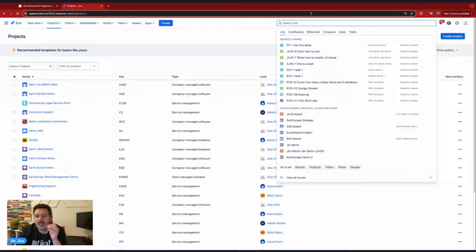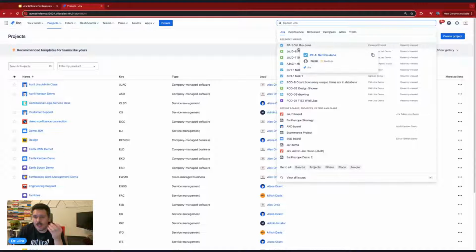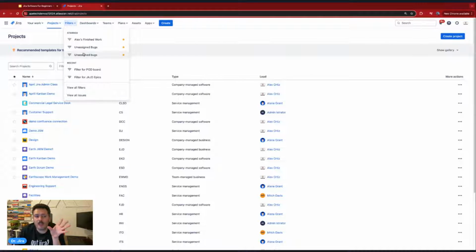But what makes Jira searches powerful and valuable is that when you look for something, you're probably going to look for that similar data tomorrow and the day after and the week after and the month later. So rather than doing these searches every single time and having to drop in the filters or the criteria and figure out what your search is, you can save it. You can save these searches as filters. When you do that, they show up over here under your filters. And these are shareable.